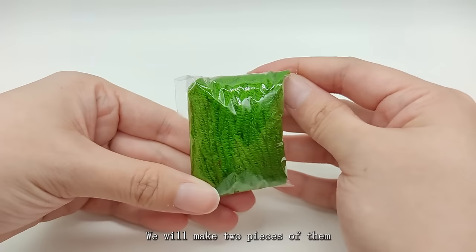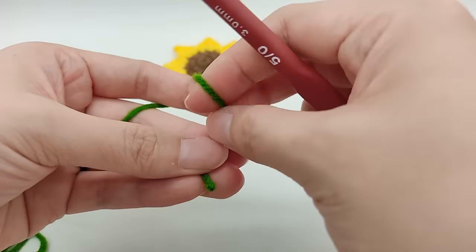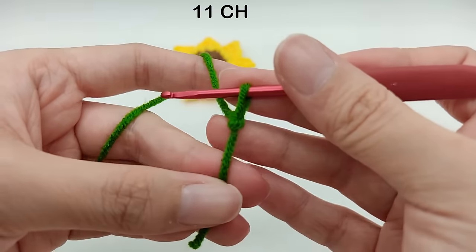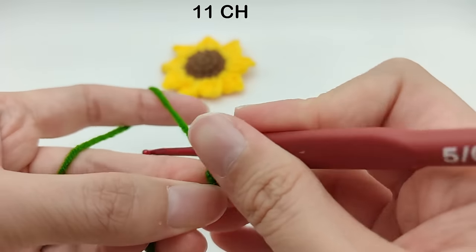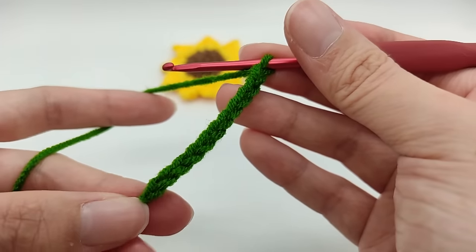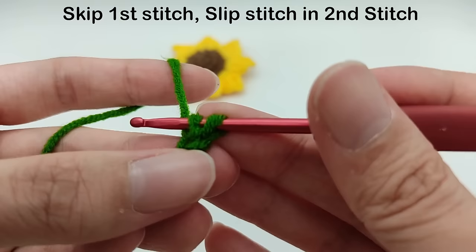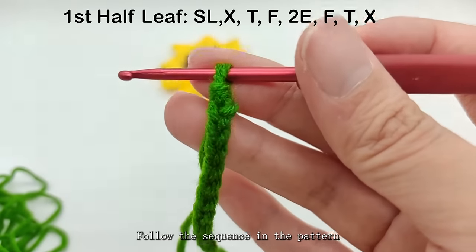Use green color for the leaves. We will make two pieces of them. Chain 11. Skip the first stitch and slip in the second stitch. Follow the sequence in the pattern.